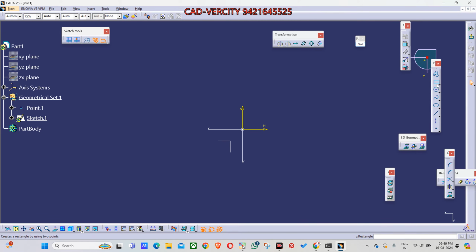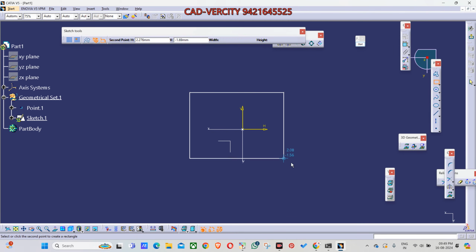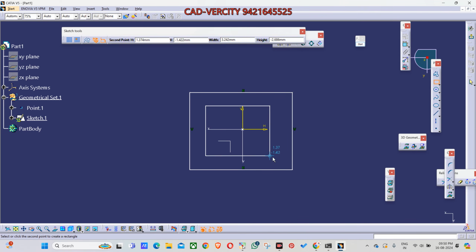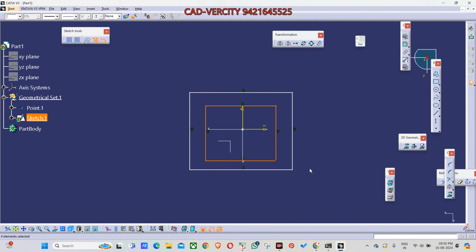I will draw one. Here you will find one rectangle, yeah? Since it is your first day, don't try all tools. Just use only one or two tools. Select the rectangle. Click, one click, second click. See, I am saying click. Don't drag your mouse, okay? Just don't click and pull like this. Don't pull like this. The first click is this corner.